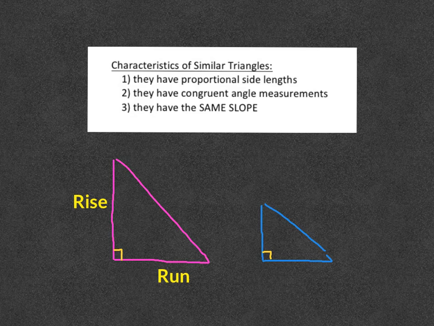So if you think back to when we had a graph, when we made our up and down line, that was called rise. And then when we made our sideways line, that was called run. So if I were to put dots at the top and the bottom of this triangle, this would represent what my graph had whenever I had the picture of the line in the graph. And then I just count down, and then I count sideways, and I put that together. Okay?